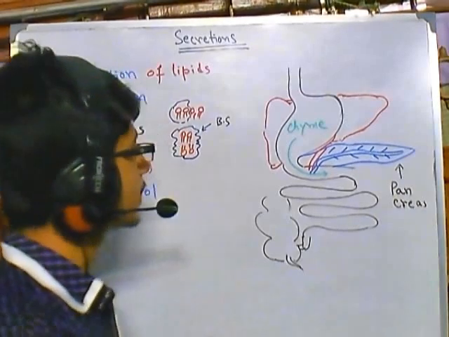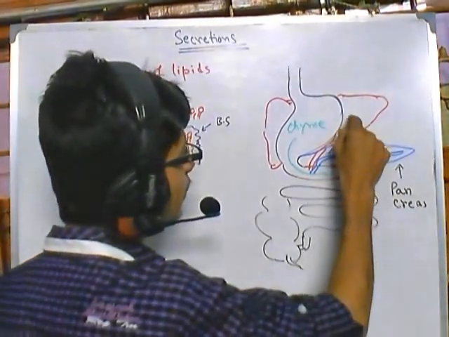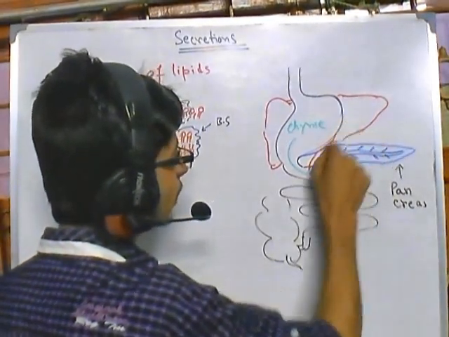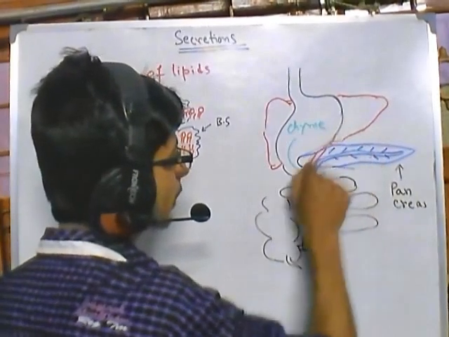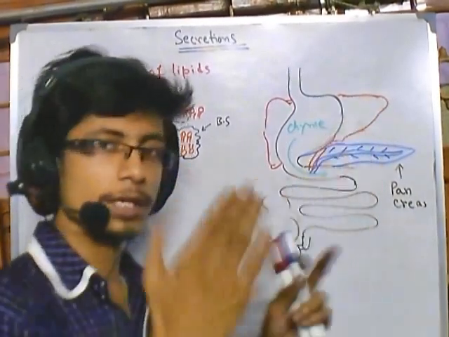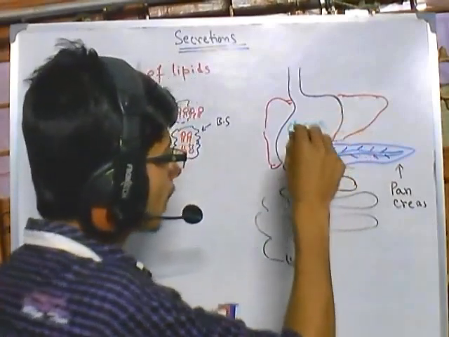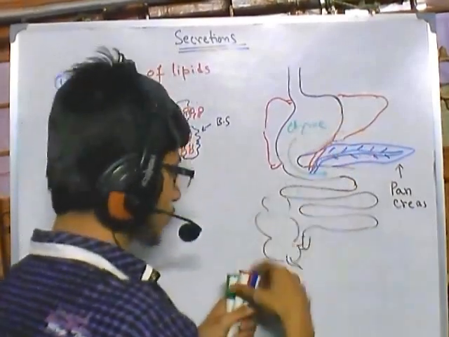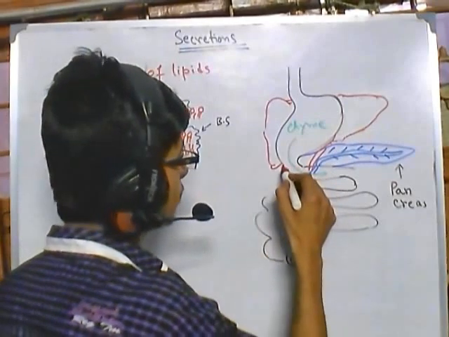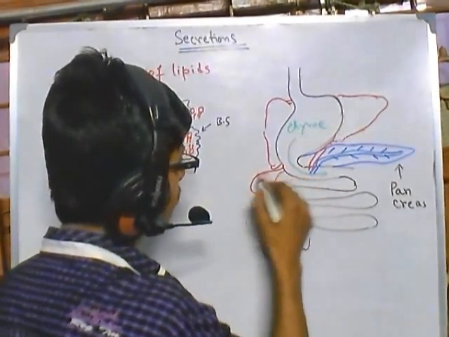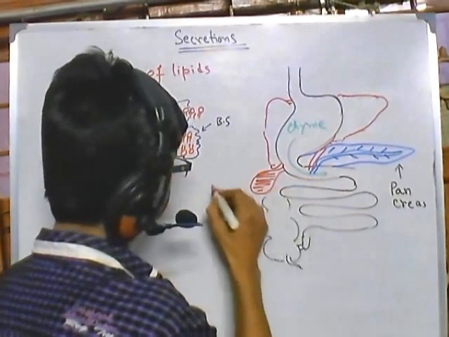And what happens in this case, the secretions are generated from the liver via the hepatic duct. So this is called the hepatic duct, through which the secretory molecules are produced and moving, and for a certain time these molecules are stored in the gallbladder, which is placed somewhere here. So it's a gallbladder.